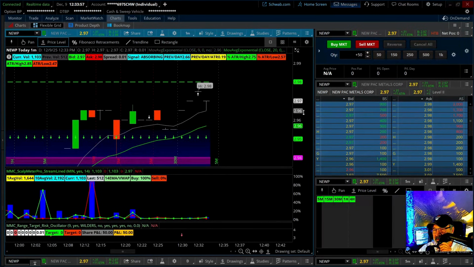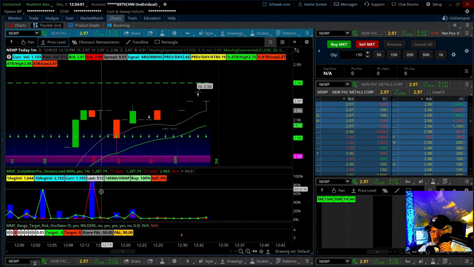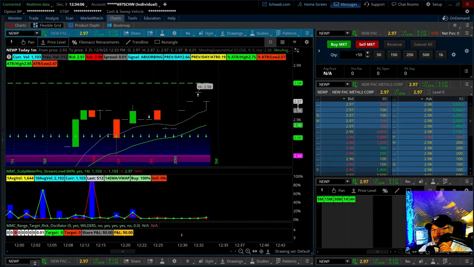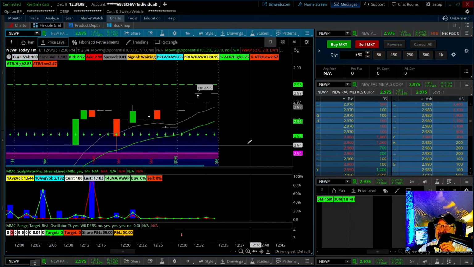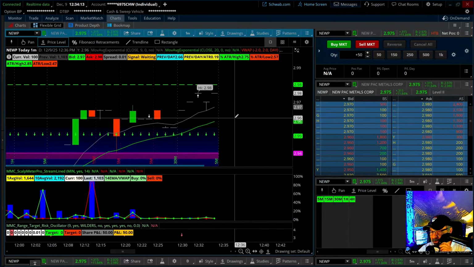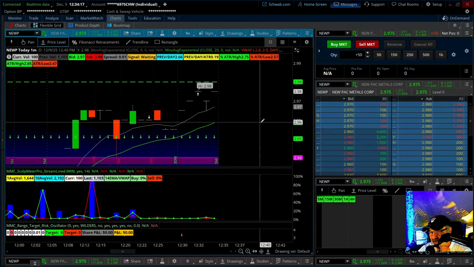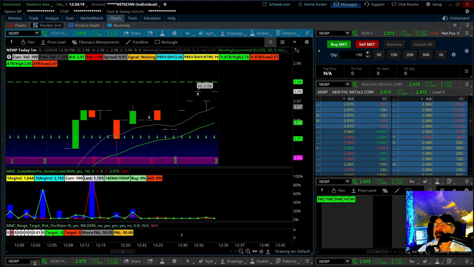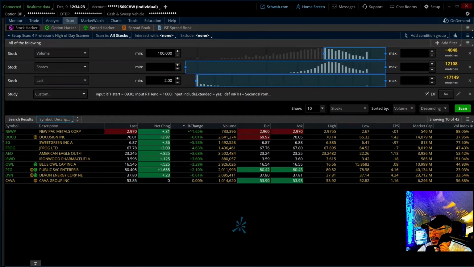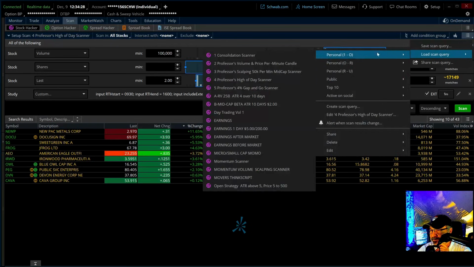This isn't moving. When this first kicked off earlier, look at the volume here. This is just horrible. 512. So you wouldn't. But this scanner comes in handy for those real momentum movers early in the day. Now this is kind of useless. But if you're looking for those and you don't want to pay for an expensive thing, then grab that scanner. Okay, so let's go for another one. They're all going to be bad if I go to them right now, because it's just a bad time of day for those. Now let's go to the next scanner.